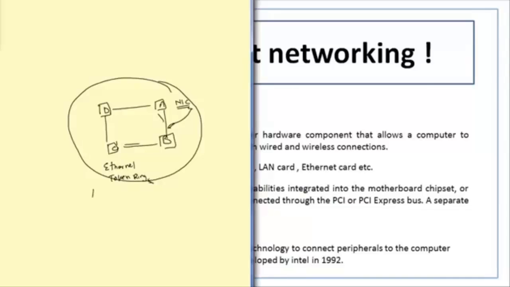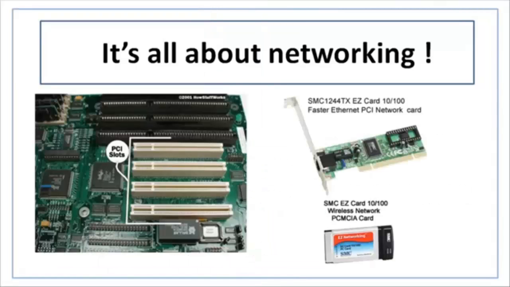There is another technology called FDDI, which stands for fiber distributed data interface, which also uses token ring methodology or functionality. But again, we will not look into all those in detail, otherwise we'll just go off the track. So we just saw that these NIC cards are very important to give this connectivity, and I'm just going to show you what this NIC card looks like.